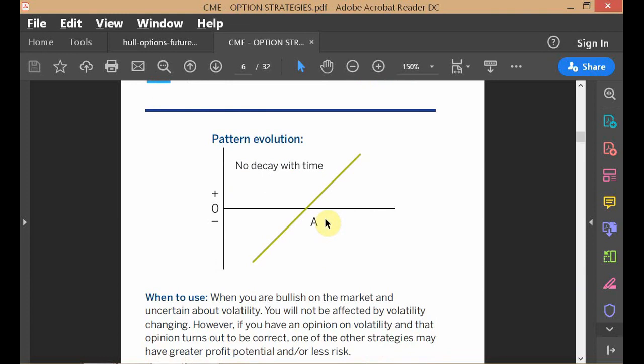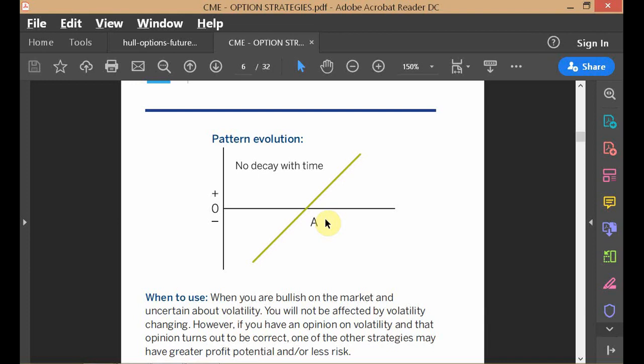When the market rises above 100, I'm making money. So basically, what am I trying to do? I'm trying to create a synthetic equivalent of the long futures position. Conceptually, think about it. What are the four options? We have only long call, long put, short call, short put. Can I combine any of these positions in some way to create the same result?